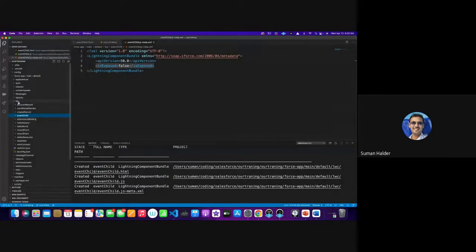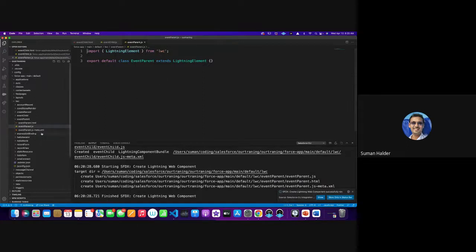So what I'm doing is creating a parent event component. Now, this component I want to use in my home page, for example, the Lightning home page.